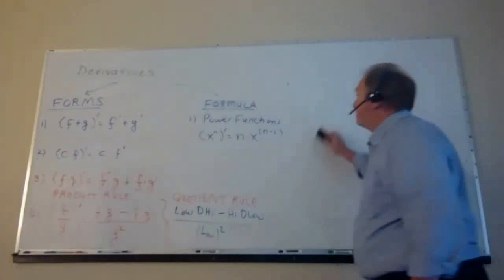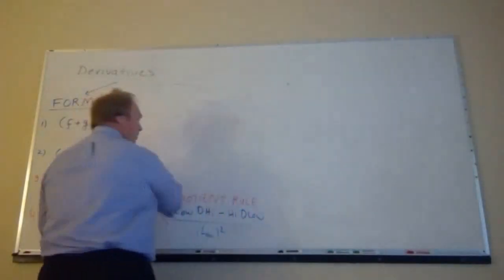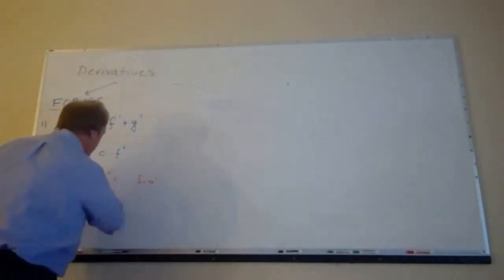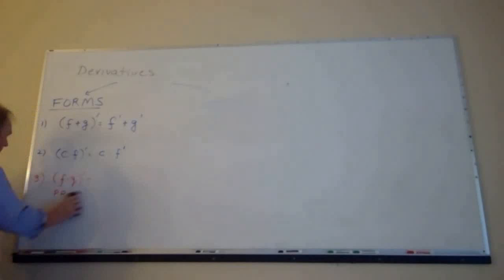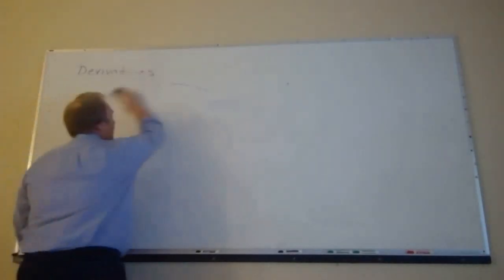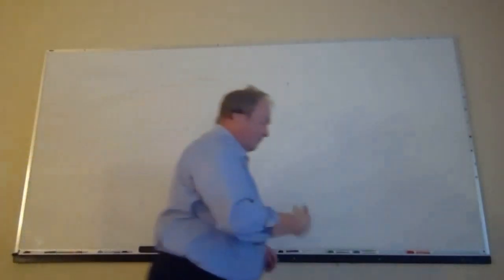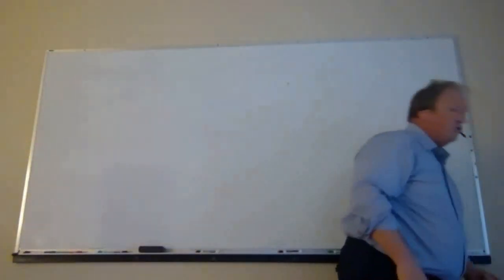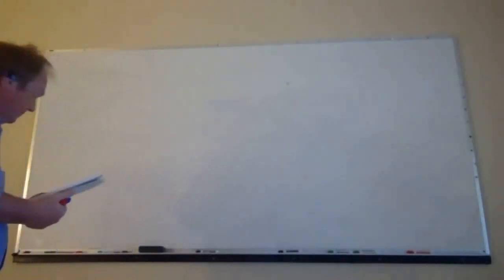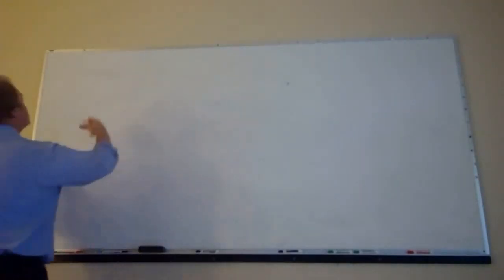Okay. So I'm going to erase this, and we're going to work some problems and see how to do this. As I'm working the problem, I'm going to try to show you how to set it up so that even if you do make an error somewhere along the way, you won't lose points, okay? So let's look at the product rule.